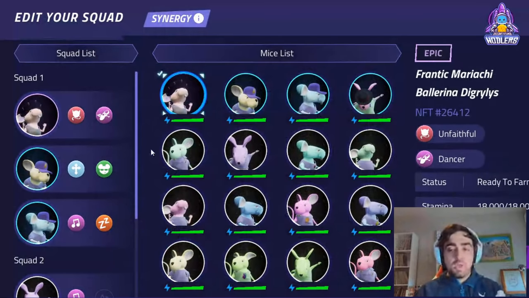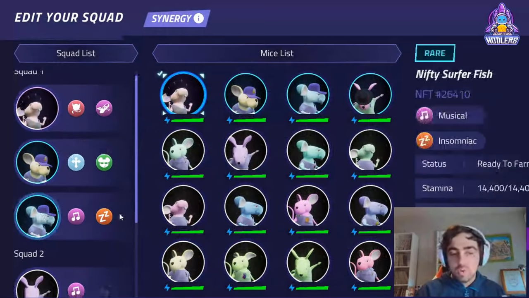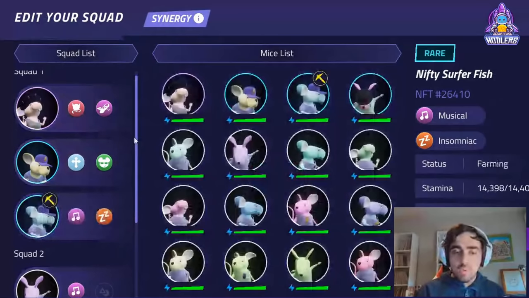If you want to add a mouse to your squad, you need to first, okay, we're gonna remove from squad. And then if you want to add it, you just need to select it and say add to squad. You add to squad, you drag it, and there you go. You have it there. Now, we go back here.